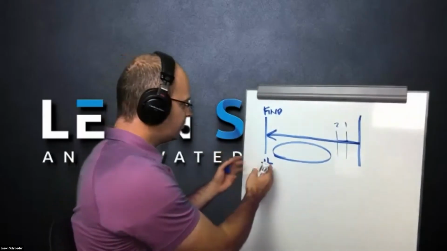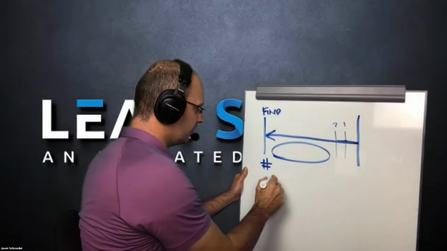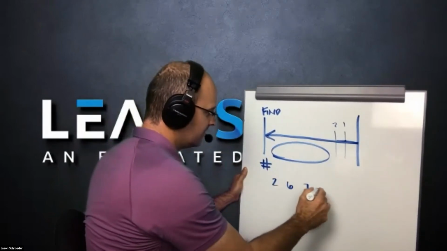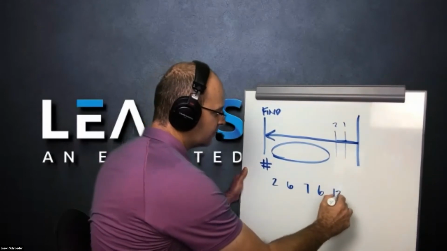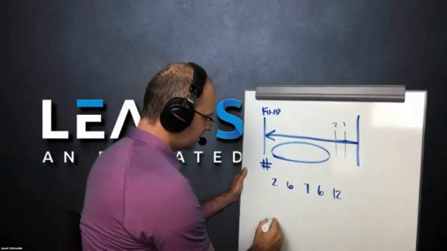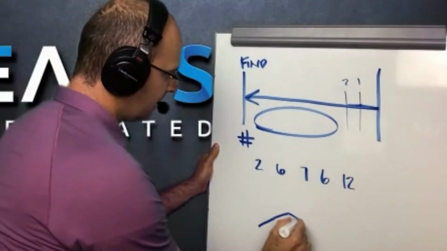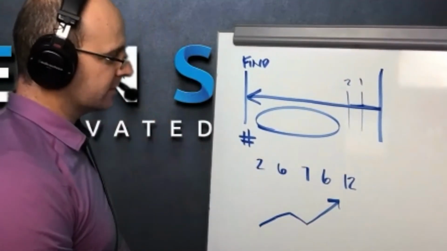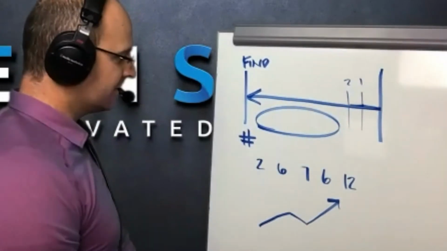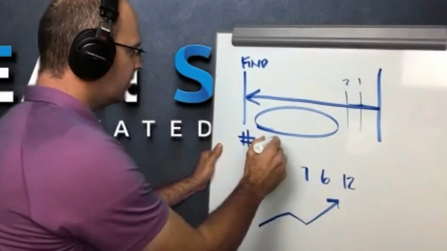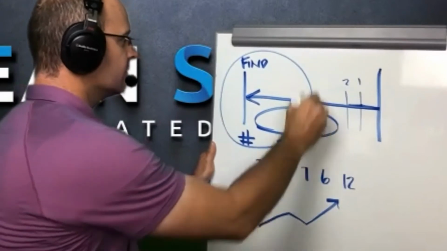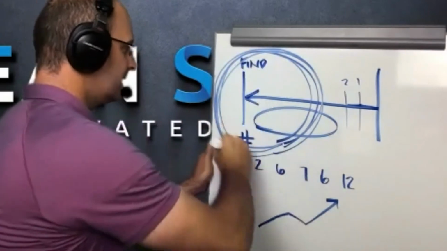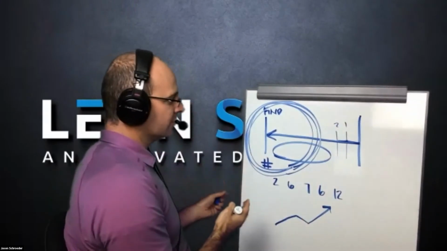And then if you track this number, you're like, okay, week 1 we were 2 days ahead on average on the roadblocks that we find, then we went to 6, then we went to 7, then we went back down to 6, then we went to 12, right? If you know that this number is tracking and getting better, meaning you're getting more days before a roadblock is going to affect you, that's pretty fantastic. And what that means is that your trades are also getting the drawings faster, looking at their submittals sooner, preparing sooner, making things ready sooner. And you're out here in the future. And here's the deal.